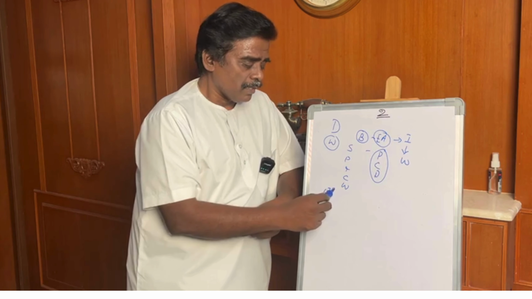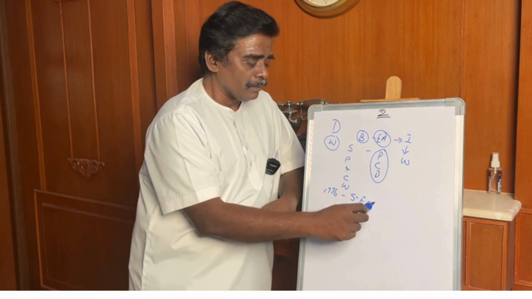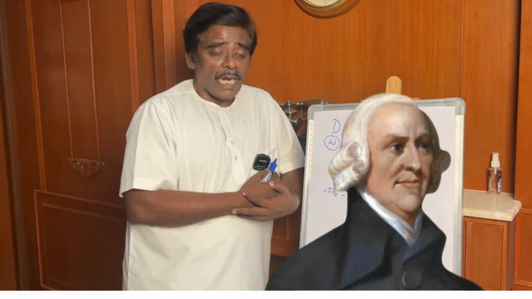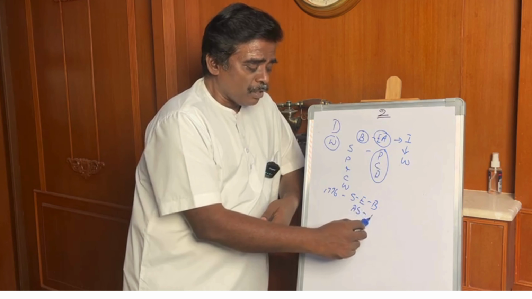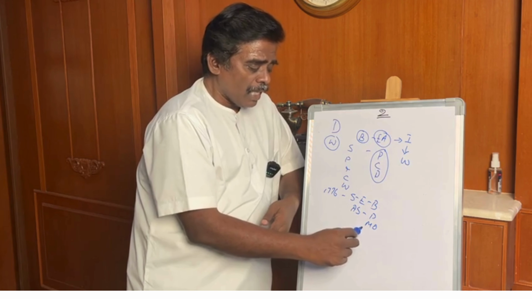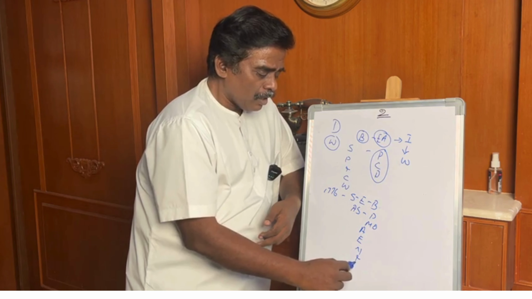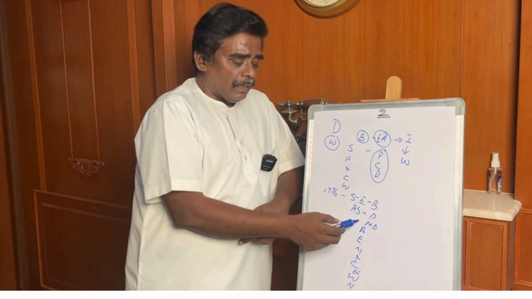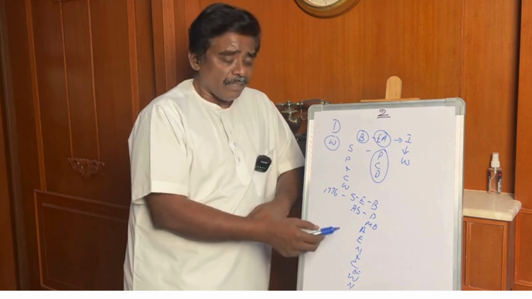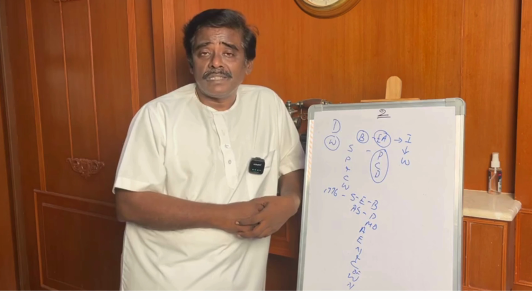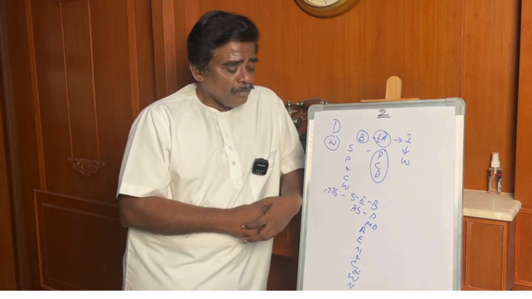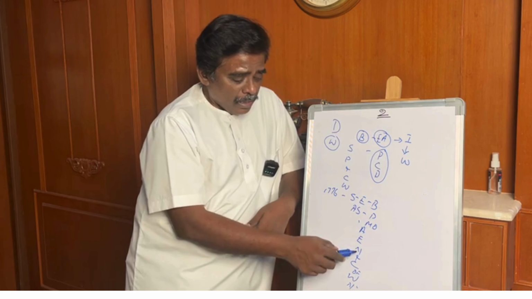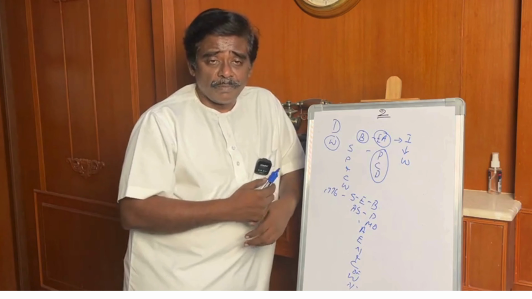In the year 1776, the science of economics had its birth. As a result of whom? Adam Smith, through his publication, his magnum opus, which was called what? An inquiry into the nature and causes of wealth of nations. I am repeating it. The science of economics had its birth in the year 1776 through the publication of Adam Smith's magnum opus, titled An Inquiry into the Nature and Cause of Wealth of Nations. This was the title of his publication.